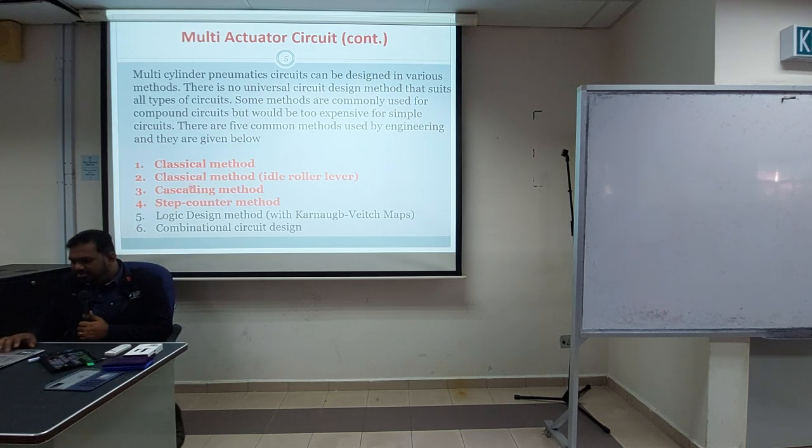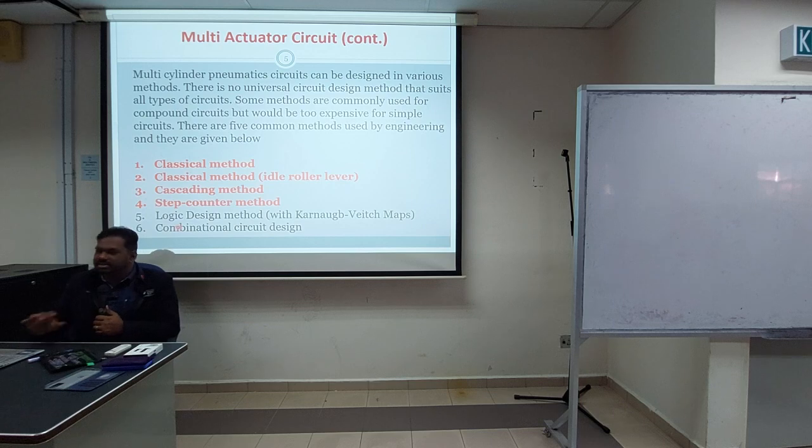So maybe this week we will look at the cascading method, and next week the step counter method. Numbers 5 and 6 we won't look at much, because those are logic design methods like using a Karnaugh map, the K-map, if you still remember from digital. But in pneumatics we don't learn that. So numbers 5 and 6 we don't learn. Numbers 1 and 2 I think you will also do in lab today. So that's the classical method. Cascading and step counter methods will be in the upcoming weeks.